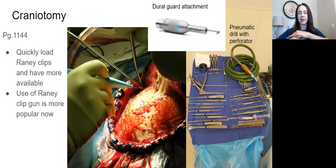I loaded the Raney clips, I handed it over. The surgeon hit the gun motion and it shot all 30 Raney clips throughout the room. My circulator had to crawl on the ground and find all 30 Raney clips because otherwise there'd be an incorrect count. So she had to find every single Raney clip during the procedure while doing her job.